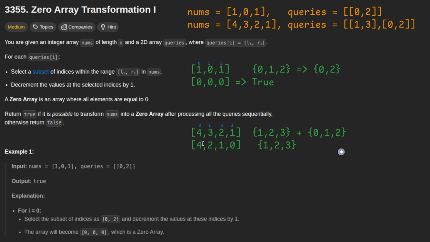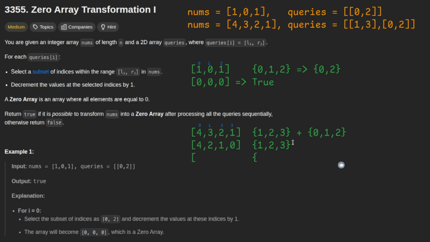So from the first subset we get this, and now let me write the second subset.